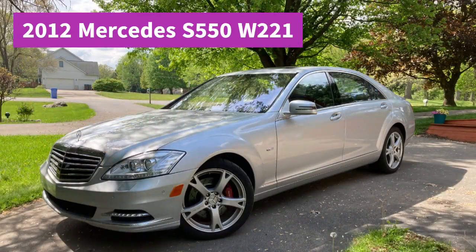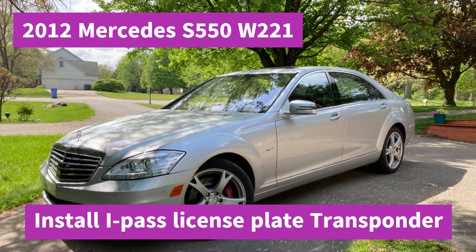All right, today I'm back on the 2012 Mercedes S550 W221. My plan for today is, I got this up on the hoist a little way so I can work. What I've got is a pain in the butt item, and that is my Illinois I-Pass.